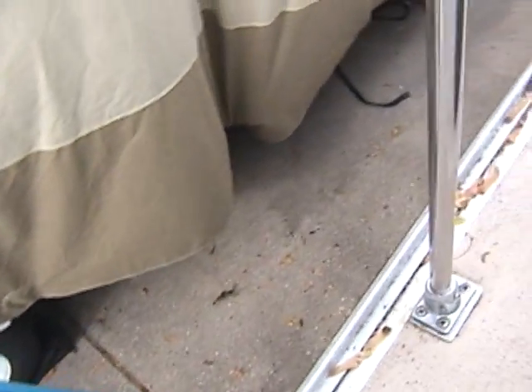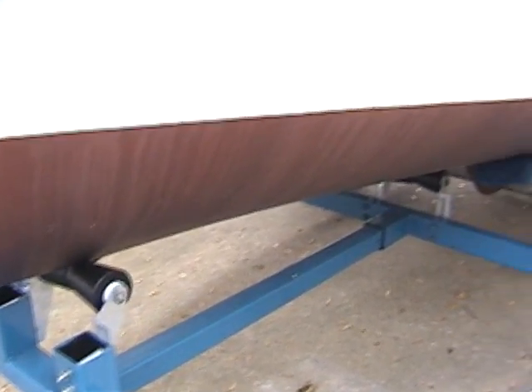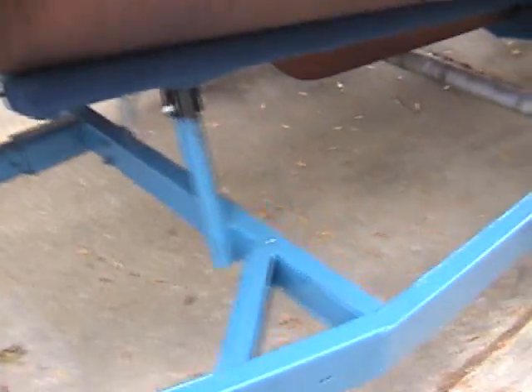And now we'll go back out and take a look at the trailer. Lifeline kit, second lifeline kit. Fenders are still off the trailer — I haven't put them back. Painted the boat: three coats of Rust-Oleum white topside paint, roll and tip method. Turned out pretty darn good. Two coats of epoxy barrier coat on the bottom at the water line, and then two coats of Interlux VC17M bottom paint, anti-fouling paint. New bunk boards, new bunk carpeting.